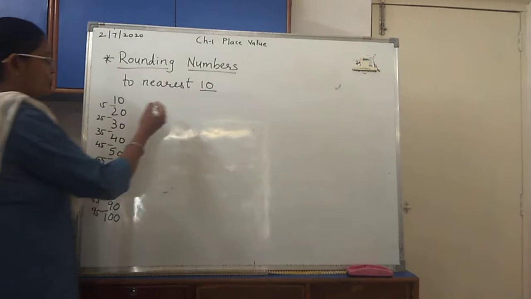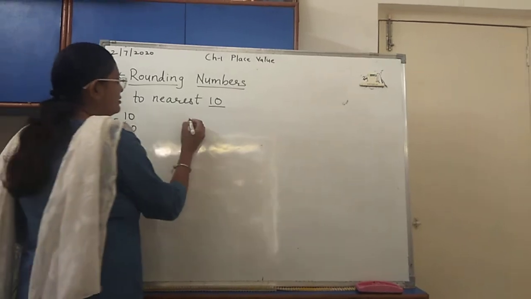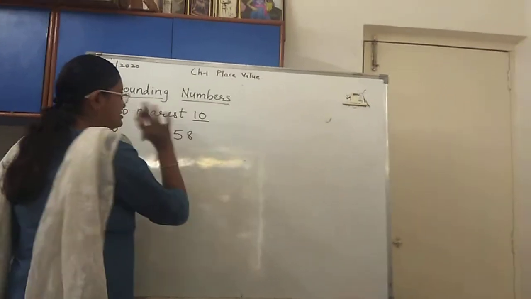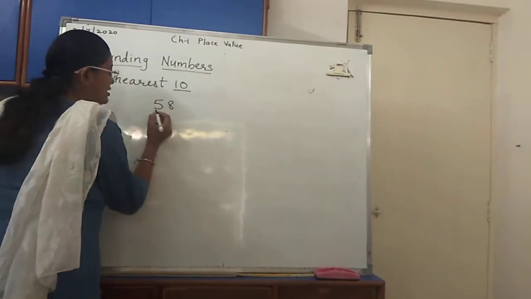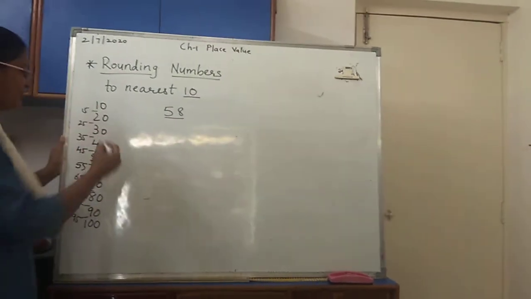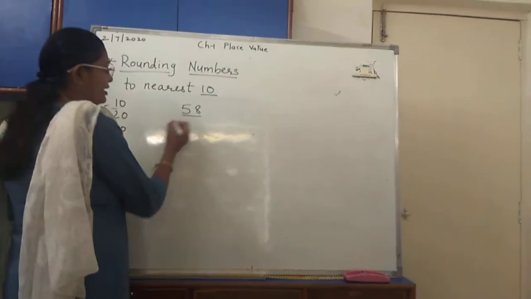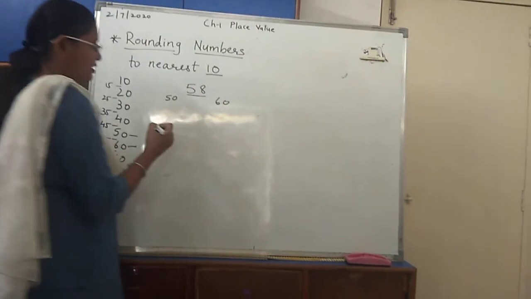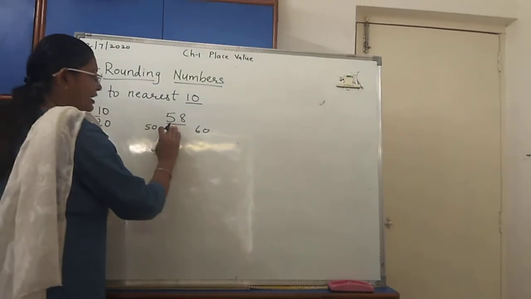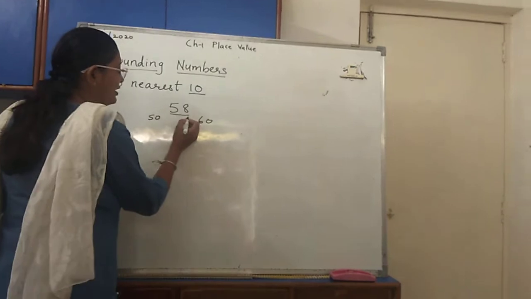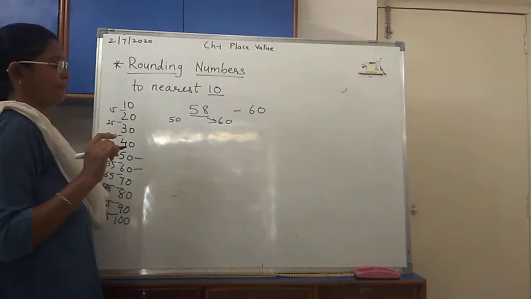Now let us move to the equation. Suppose you are given the equation - you have to round 58 to nearest 10. Now what you have to see? This 58 is in between which 10s? So, 50 and 60. It is between 50 and 60. Here you may write 50 and 60. What is the middle number of it? Middle number of 50 and 60 is 55. Now, 58 is bigger than 55, so it will be near to 60. So your answer will be 60. This is one method to remember it.